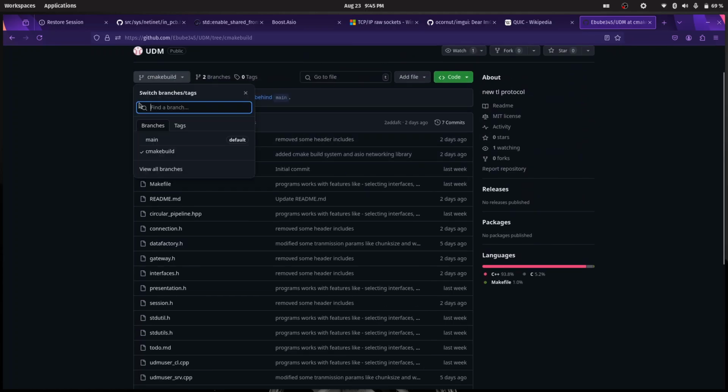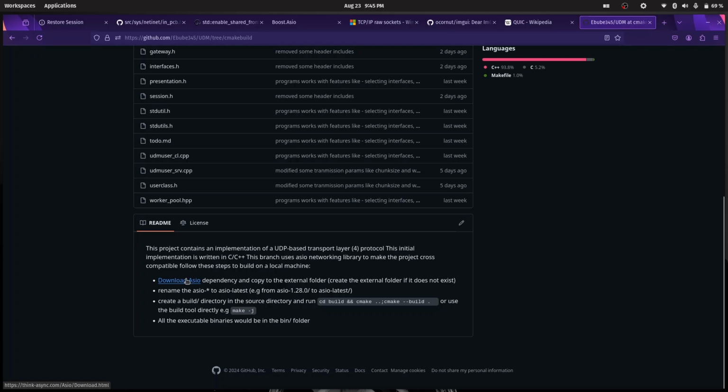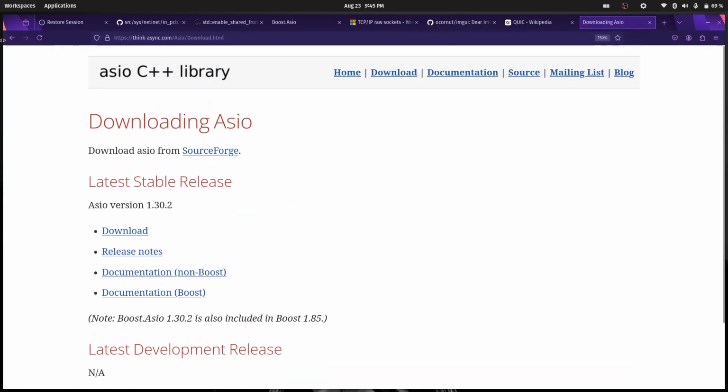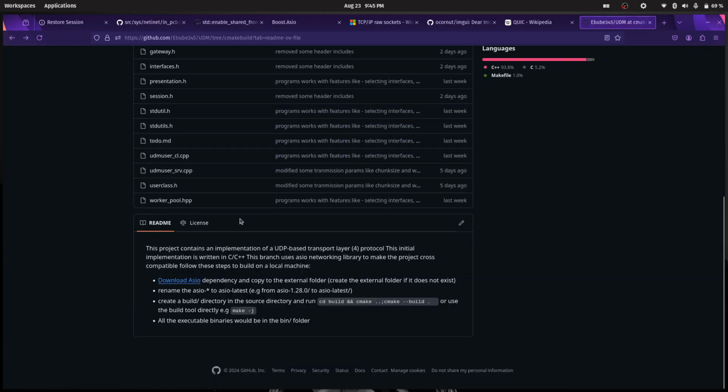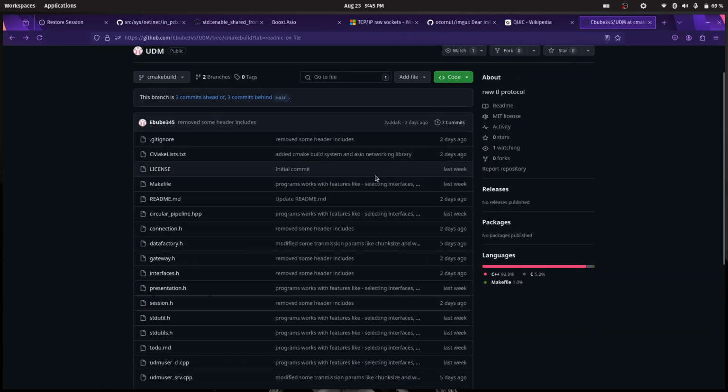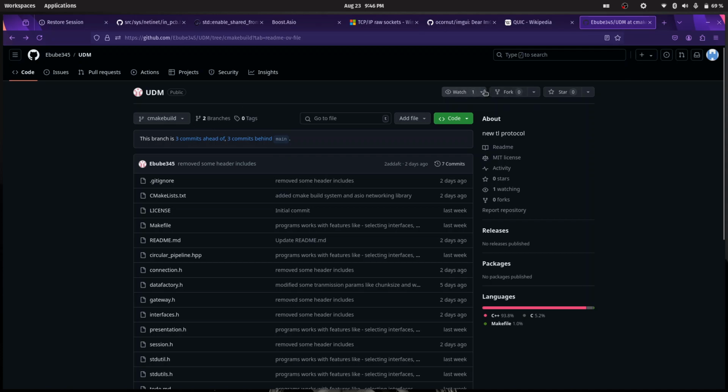I'm also using ASIO, which is a C++ networking library. It's cross-platform, which is one of the reasons why I absolutely like it. So I think those are the two major changes that I've made to the project so far. If you'd like to watch and see the changes that I'll be making in the code, this is where you're going to see them. But of course I won't be pushing anything here until I'm done with a particular feature or update. Okay, so last time I didn't really talk much, so let me just give you a review.